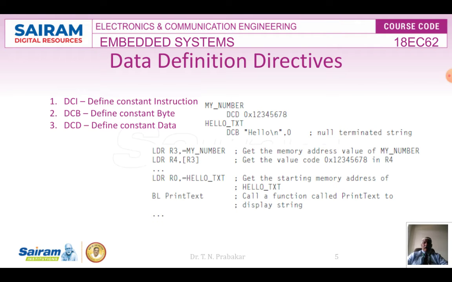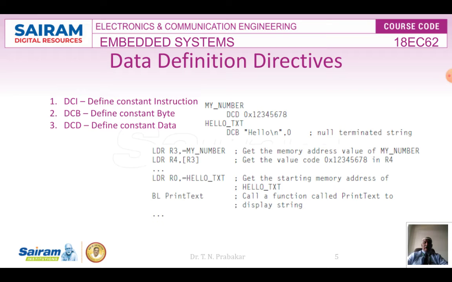And on the bottom side you can see how it is used. Say for example, LDR R3 comma equal to my number. So what will happen? Whatever my number holds, in that case 0x12345678, is the address, and the data which is available in this particular address will be loaded into R3. So that is the meaning. Again, you can go through this.